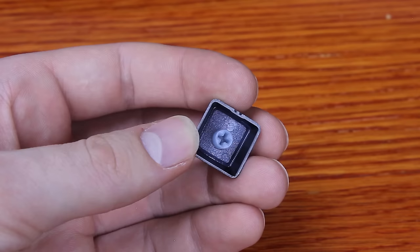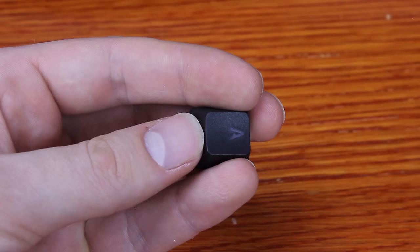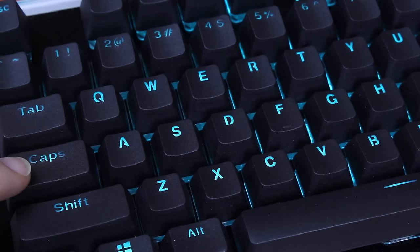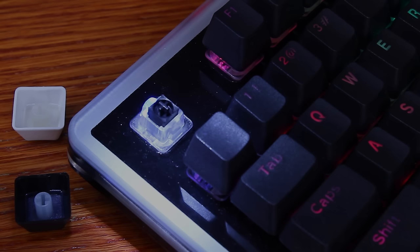The keycaps are thin double-shot PBT POM, so in terms of keycaps they're pretty high spec. Double-shot lettering is the most high-quality, resilient lettering available, and PBT and POM are the most resilient materials. It's normally really hard to double-shot PBT — they generally use ABS instead, but ABS wears way faster and yellows over time, while PBT does not. Some letters and symbols are split as if stenciled, but it's not too showy, and they do black or white keycaps. Note that because of the translucency of the lettering, the black keycaps are really hard to read without the backlighting on. If you don't care for them, the slider is MX mount, so you can put Cherry or custom keycaps on if you want.